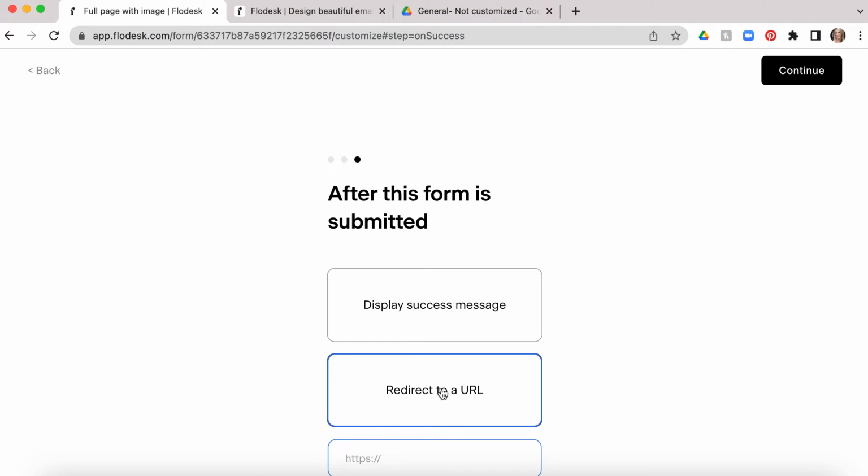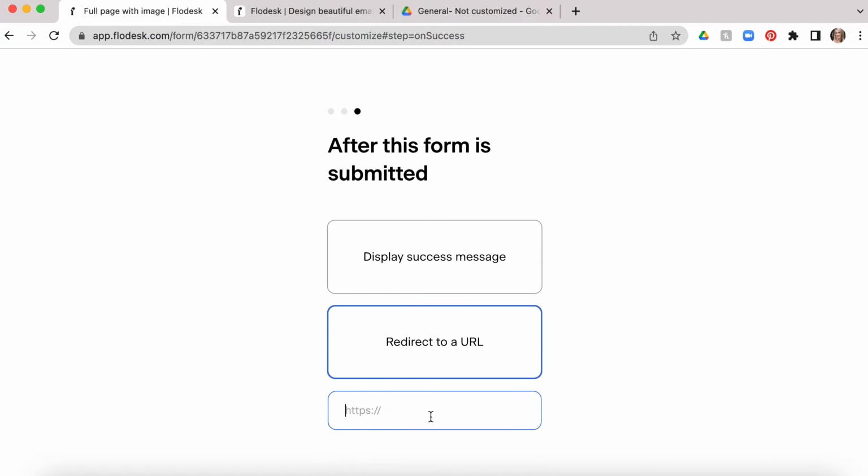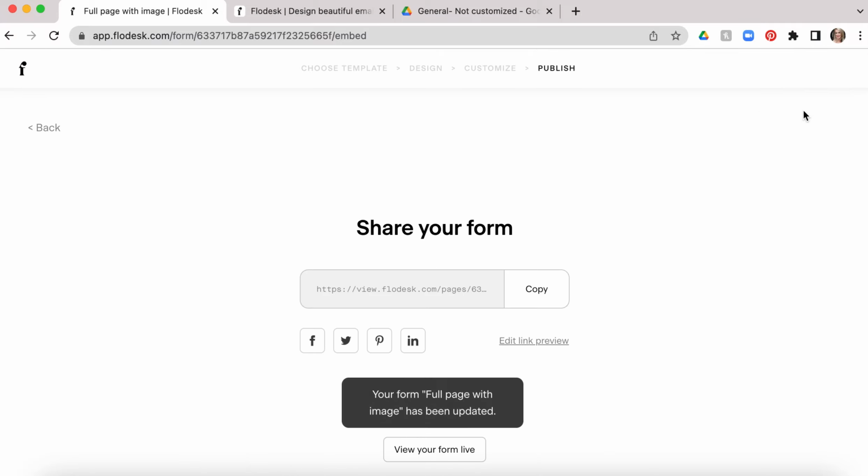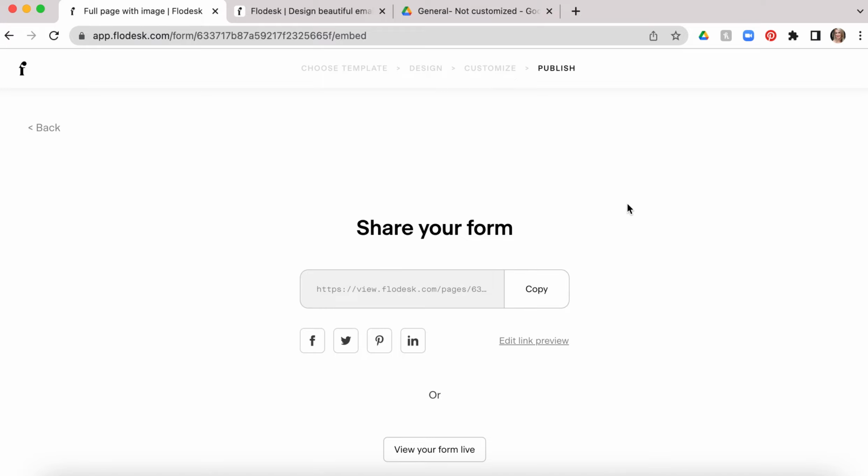And so I can say redirect to URL. I will paste that link. Poof, there it is. And click continue. Okay, now I have this link I can share with anybody that I want. If they ask for my coupon code, I can say, absolutely, here's my link. Go ahead and add your information here, and that share code will pop right up on the screen for you, and then you can proceed and go shop.